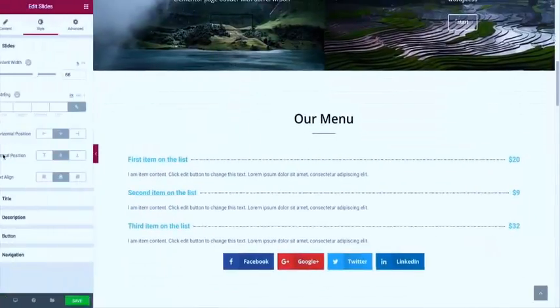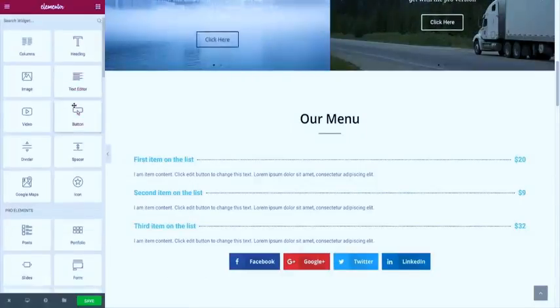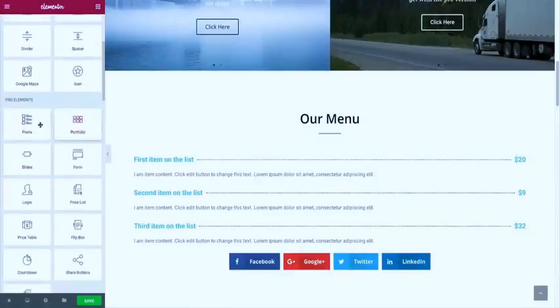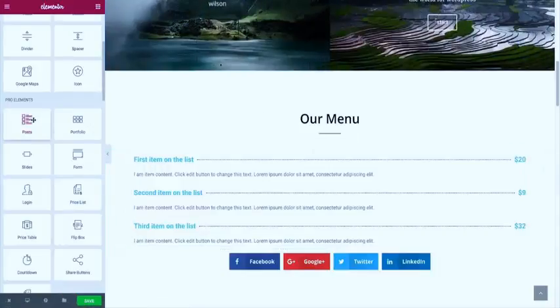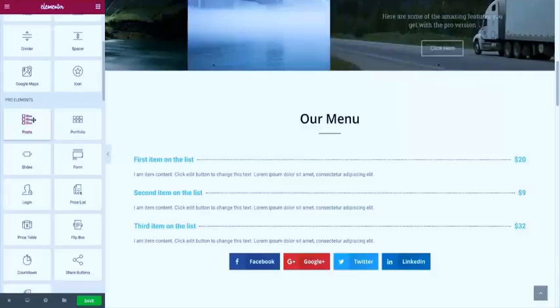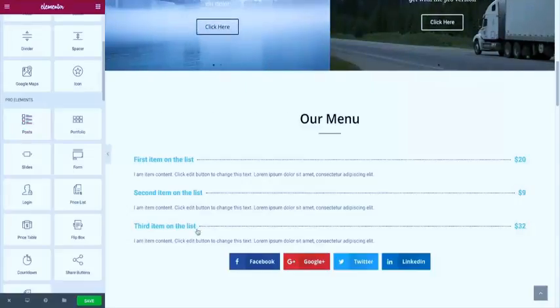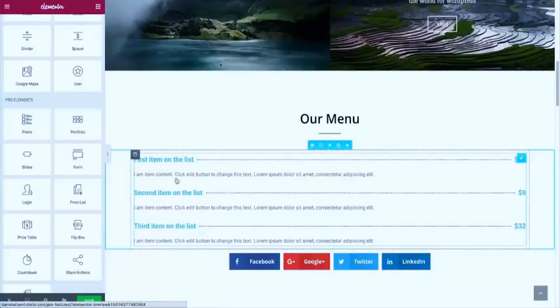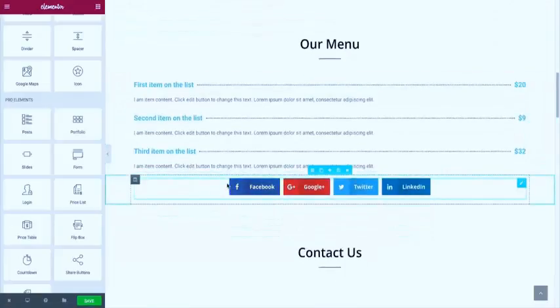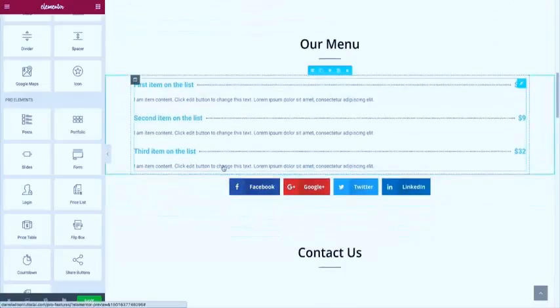Now I'm going to go ahead and show you all the Pro features right here. So on the left side, you see the Pro elements. Now this right here is a post widget. So basically, let's say you're making a menu or something. The post widget is really helpful because you can talk about menus right here. You can talk about a steak dinner. You can give a description about the steak dinner or something else, and it saves you a ton of time instead of trying to find out how do I do this.